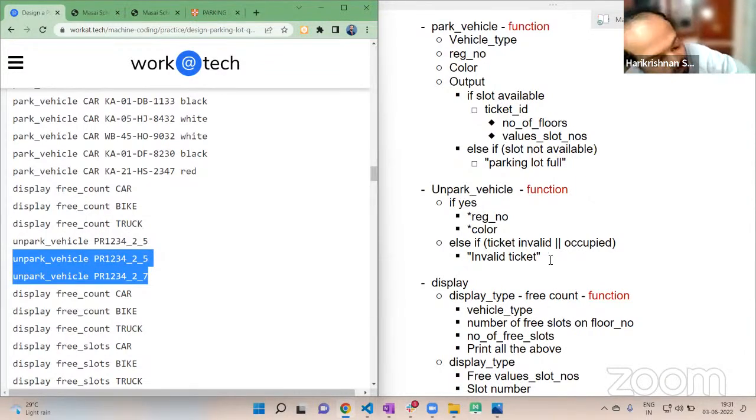Okay, what could be the logic behind it? Ticket invalid, or is it occupied?